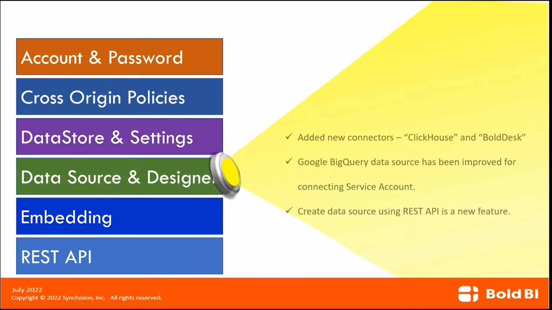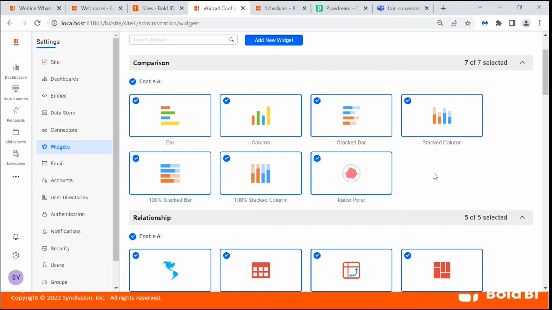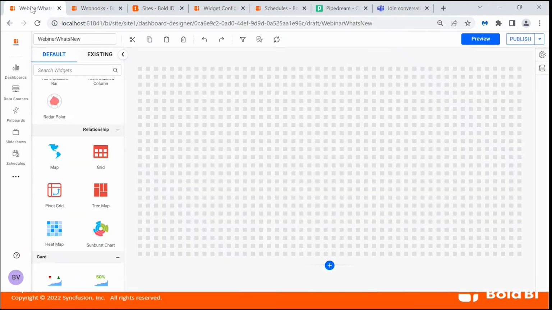And now let's get into the data source and the designer. So as of now, we have seen the improvements we have done on the settings level, either for the tenants, or the widgets, or the connectors. Now we are getting deeper into the data source and the designing section. So now let's get into the dashboard page.